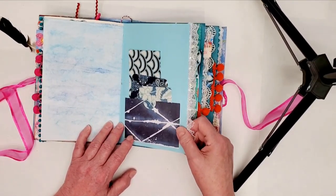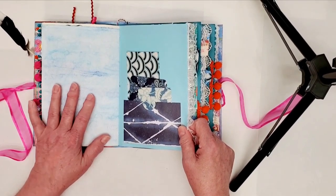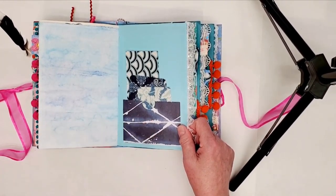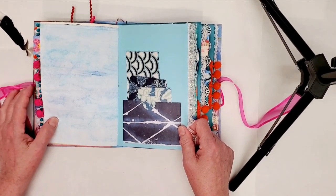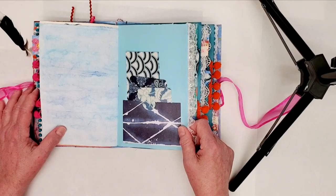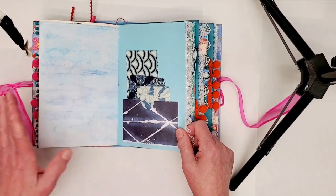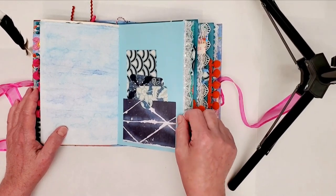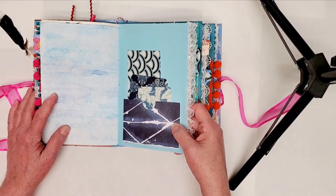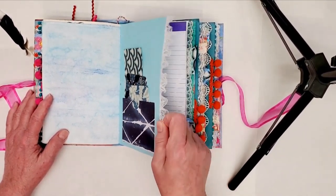Color coordinate. When I first start out working on my journals, after I've got everything sewed in, I go through it and put pockets and belly bands and corner tucks and things like that through it, and then I add all the colored papers and things that are going to inspire me to finish this particular layout. That way, when I get a few minutes during the day, I can just open it up anywhere and have something to start from.